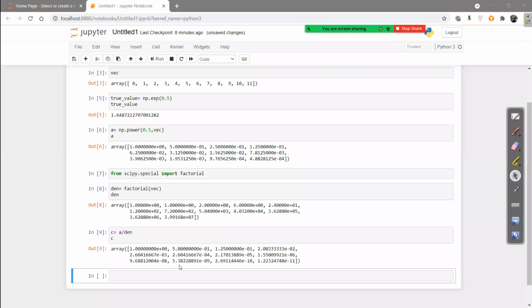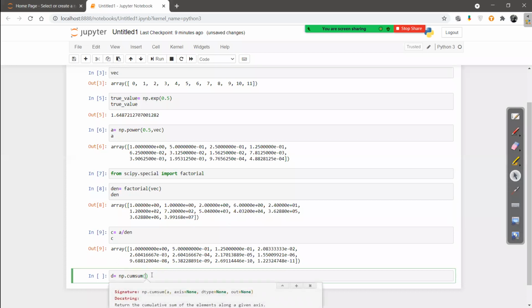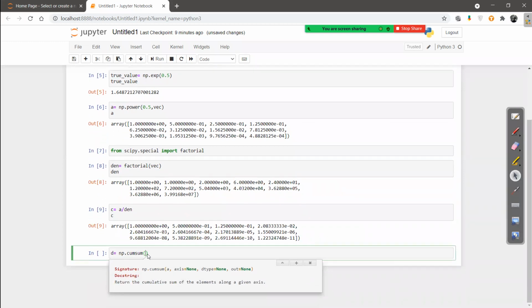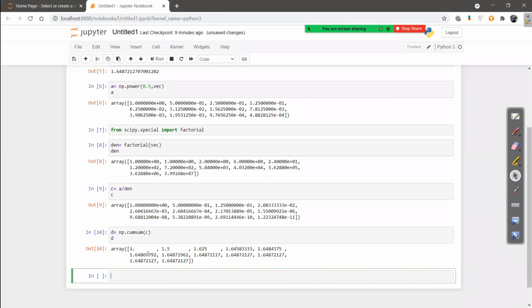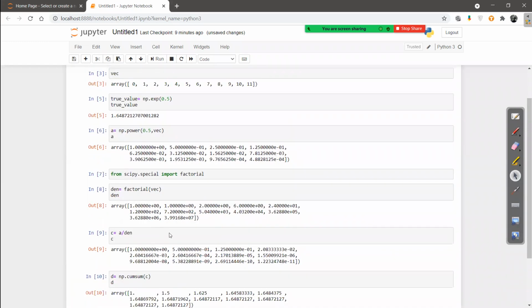So D is equal to np dot cumulative summation. The same function that was available in Python and MATLAB is also available in NumPy, of C. Then comes the D. So this is 1, 1.5, 1.625. I believe this value is correct. You can check later. Is it clear?